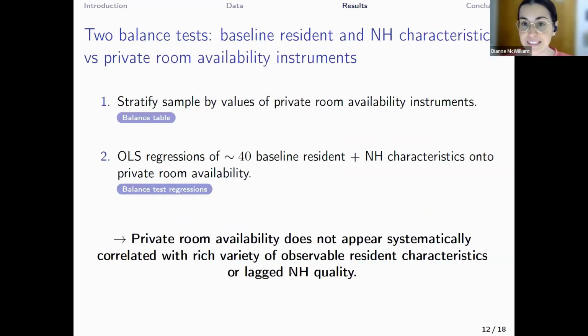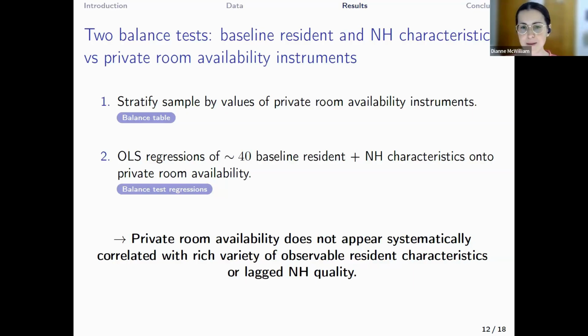In terms of the validity of the instrument, I'm running 2 main kinds of balance tests here. I won't show you all the tables and regressions, but to summarize what I'm seeing: for the first one, I'm doing standard balance tables, stratifying the sample based on values of the private room availability instrument. And based on about 40 different resident and nursing home characteristics, it looks very well balanced across. But then I go one step further, running 40 different regressions of each baseline resident characteristic or nursing home characteristic onto the availability instrument.